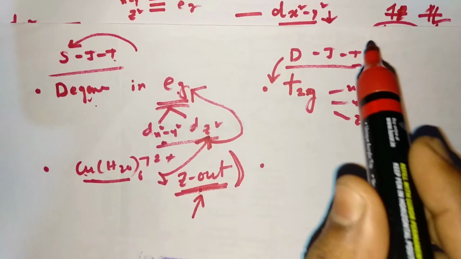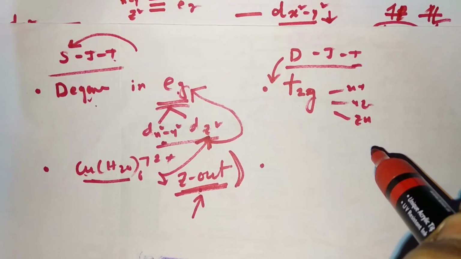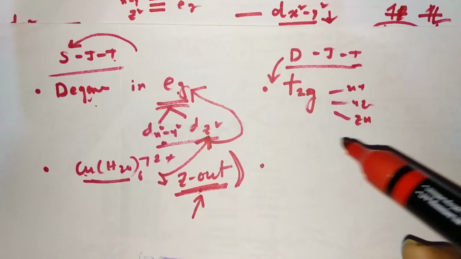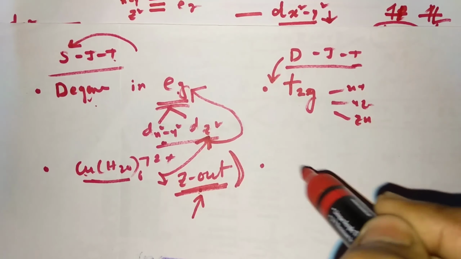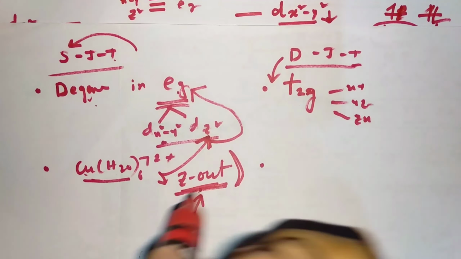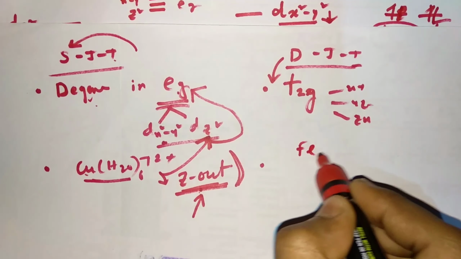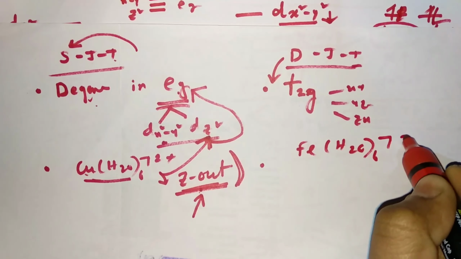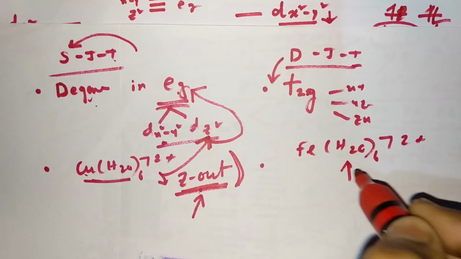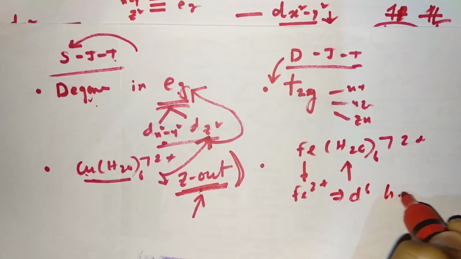Okay, but in the case of dynamic Jahn-Teller distortion, if we change the temperature of a system, then the bond length, or other things, will change. The distortion of the system will vary. So how? Let's take an example like this kind of system, [Fe(H2O)6]2+, which has a weak field ligand, where Fe is 2+.